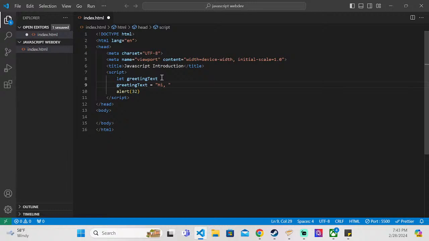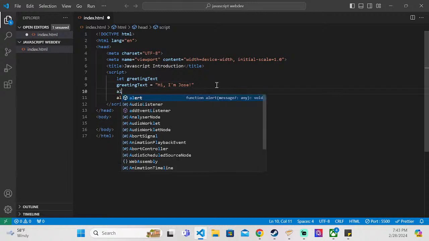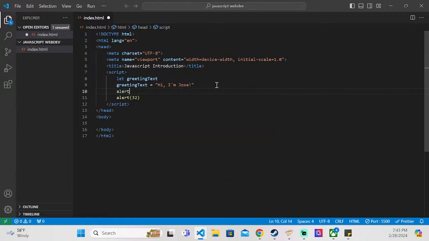And now that this variable is created, we can use it in other parts of our code. For example, we can use it here for these two alerts. And for that, we just use that variable name, and we replace our strings here with that variable name.